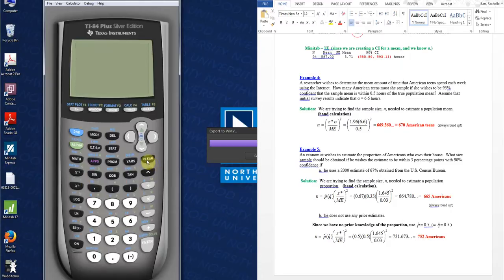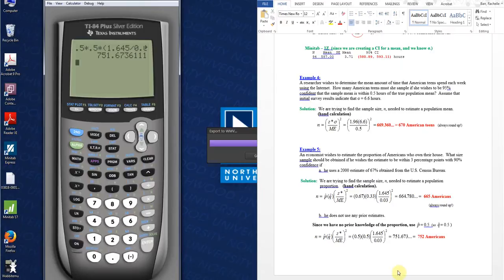If you want to see how to enter that into your calculator, I would do it as 0.5 times 0.5 times, and here I would use parentheses, numerator 1.645 divided by 0.03. I use a 0 there just to keep it organized with my decimal. Square that, and we're ready to go. Now, if you're wondering, the TI-83 calculator does know that it should do things inside parentheses first and then square. So I don't need to physically do this first and then multiply all this stuff. It's doing this inside first, then squaring it, and then multiplying because it knows the order of operations.